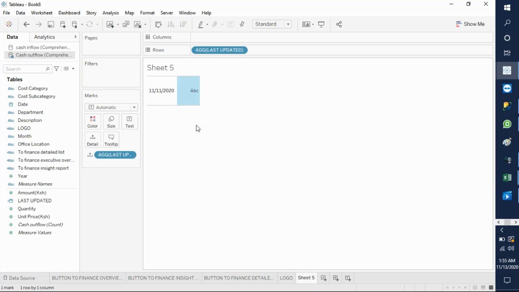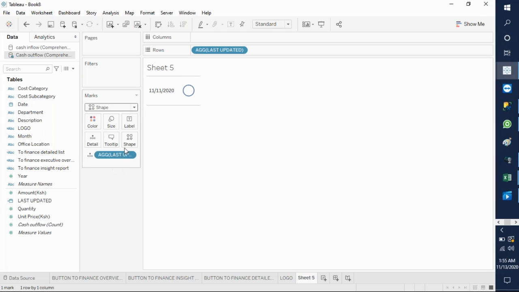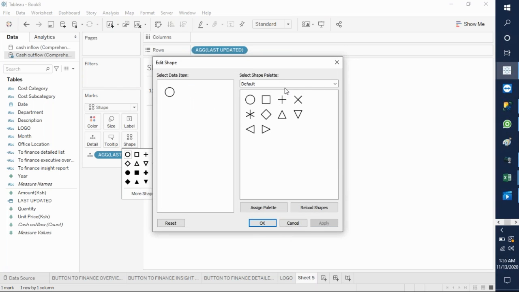Yeah, so I need to also have a shape here, which can explain further for the date. So I'll just add the shape, come here and then change from automatic to shape. Then I look for my clock shape in my shapes.